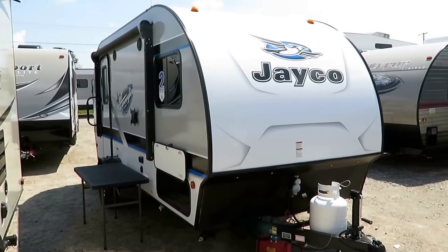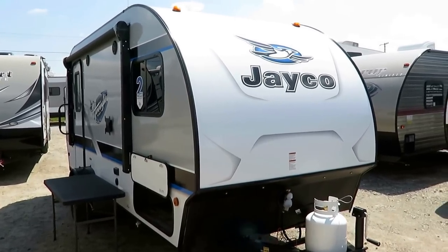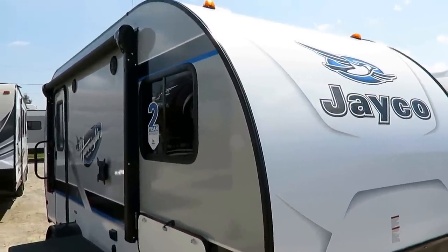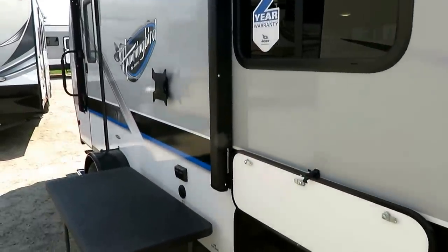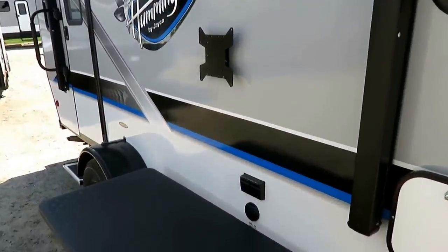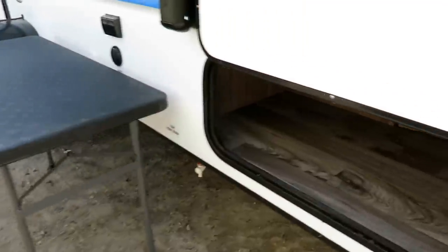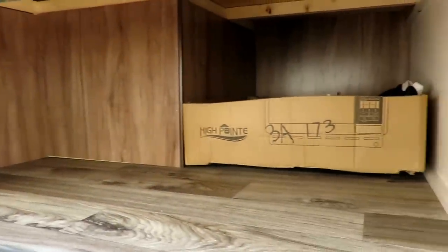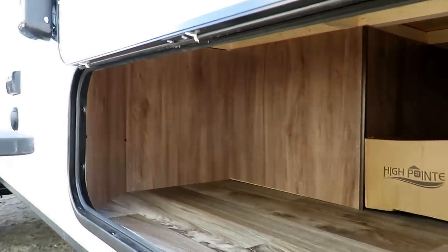3,100, 10 pounds. This is the very popular rear kitchen Hummingbird by Jayco here at Haylet RV of Coldwater, Michigan. If you'd like to see what we have in stock, how it's equipped, what we are asking without those pesky hidden fees, give us a call, visit the link in the video description, visit our dealership, visit our website. We put everything right on the table — make it simple, easy, and God forbid fun, because it's a recreational vehicle. The word recreation is literally in the name; we do try to accomplish a little bit of fun along the way.